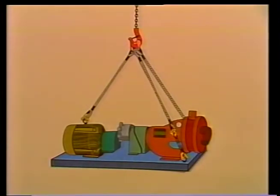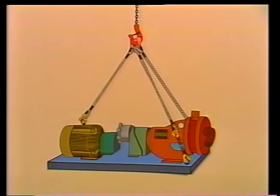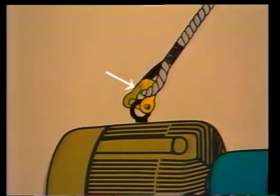The load will be picked up from these 3 eyes. Each eye will need a shackle, so we can attach the next piece of equipment. Norris has already decided to use a 3-legged sling with 2 turnbuckles to balance the load. Its 3 legs attach to the shackles on the eyes.